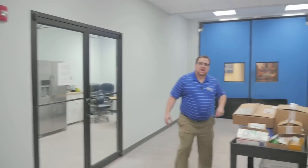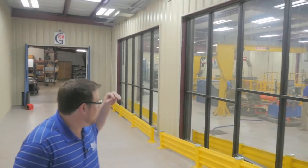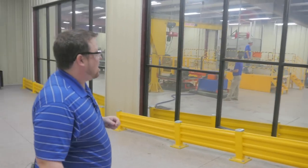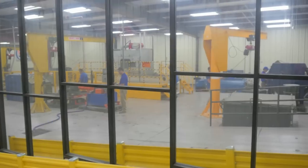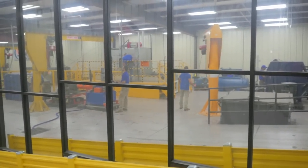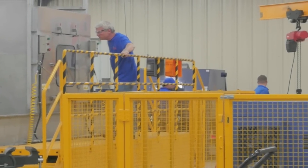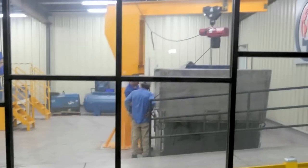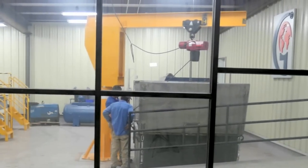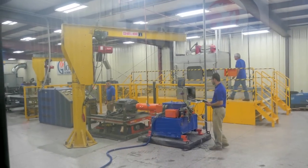Here is the parts receiving area. We've got a break room, and we're going to head into the motor shop. Here you'll see all sorts of large motor equipment — from our sandblaster and alkaline pressure washer to get contaminants out of the machine and get them shiny to the bare metal, to our dip tank where we dip motors that have been freshly rewound, to our dynamometer which tests motors under load.